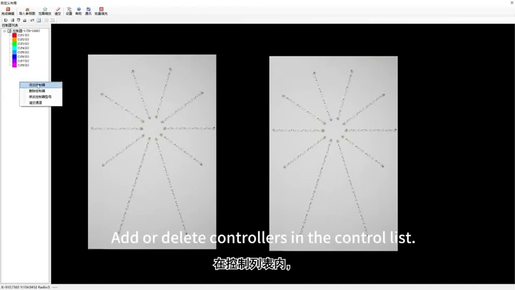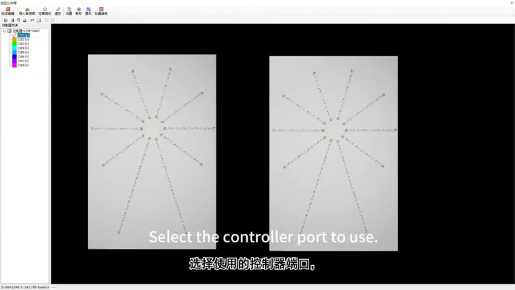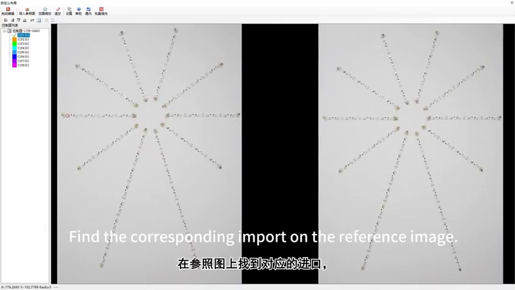Add or delete controllers in the control list. Select the controller port to use. Find the corresponding import on the reference image.